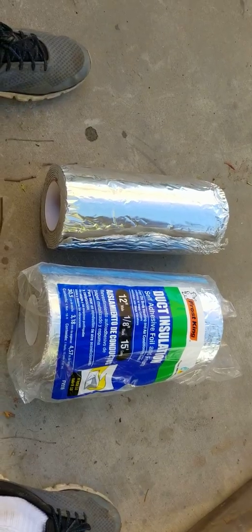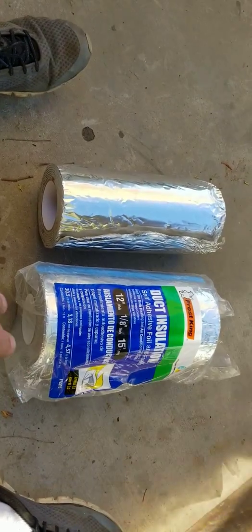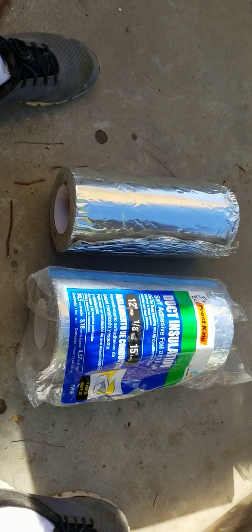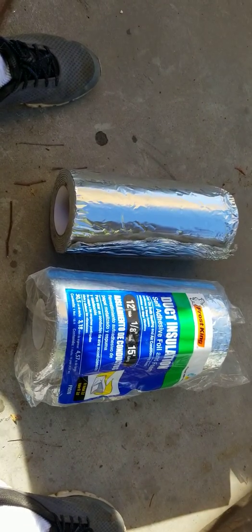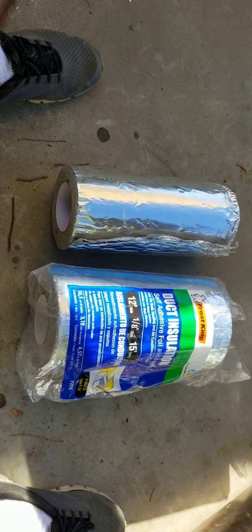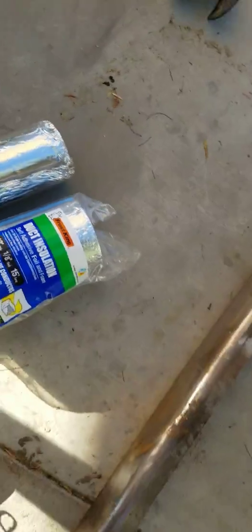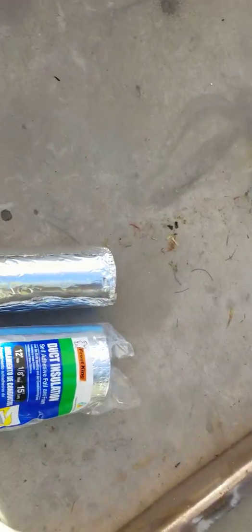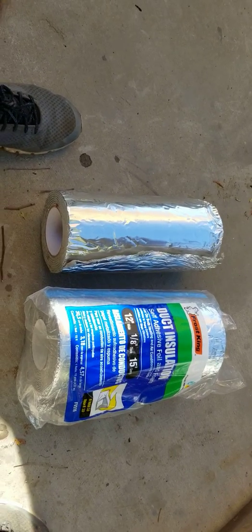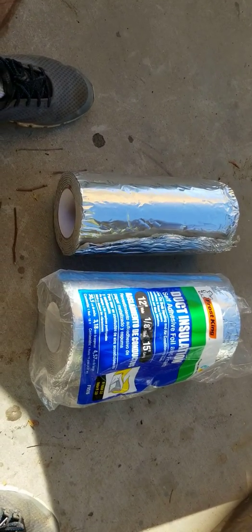I have a video on actually how I do it, but I just wanted to go over this product because some of you are looking for a Dynamat alternative and it's great for sound deadening. I didn't even cover the whole thing and there's not much sound rattle. Rattle Trap and all that stuff — this kind of does the same type of thing.